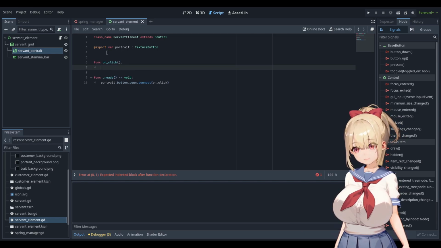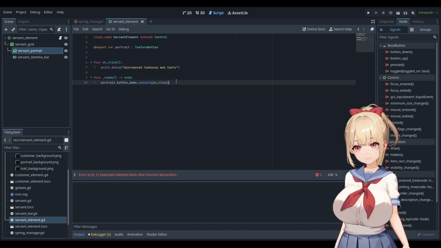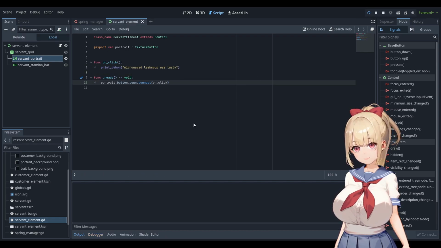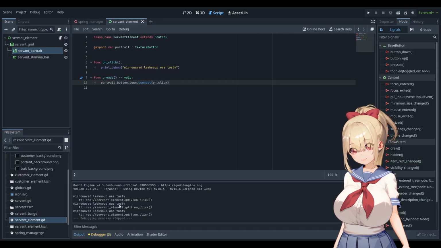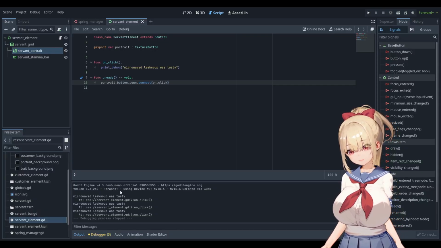And inside the onClick function, we add a quick debug message to see if it works. And do a quick check. Let's click some buttons. And we see that it properly shows up in our output console.